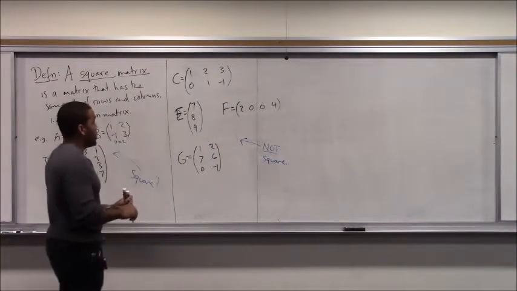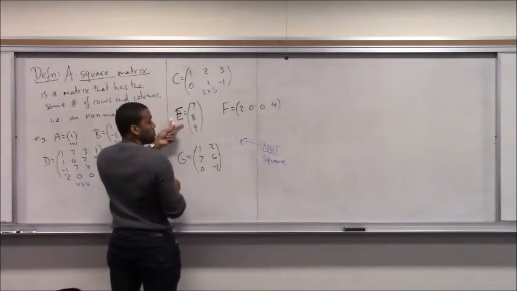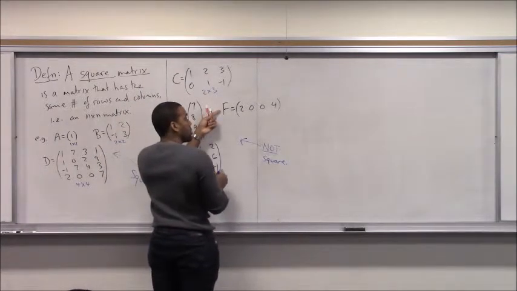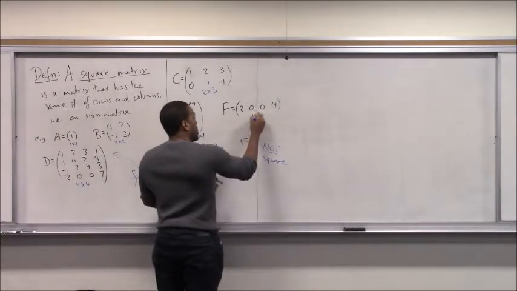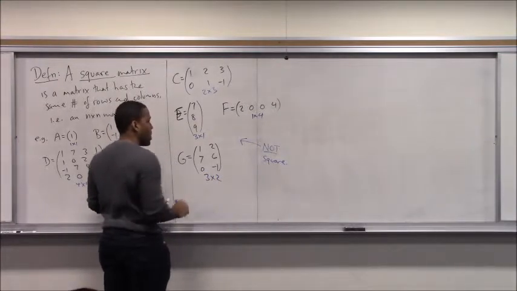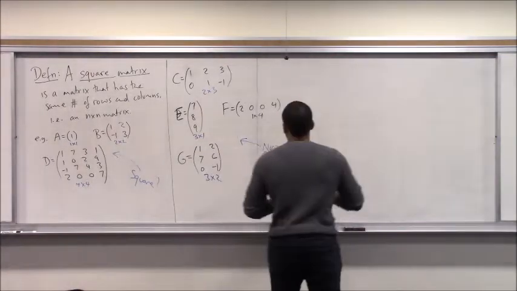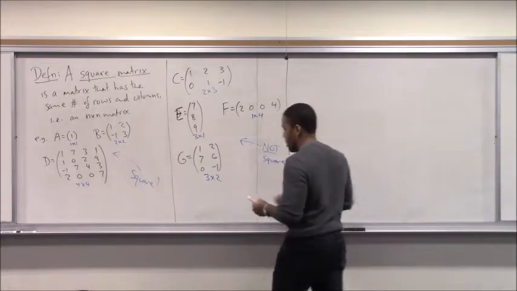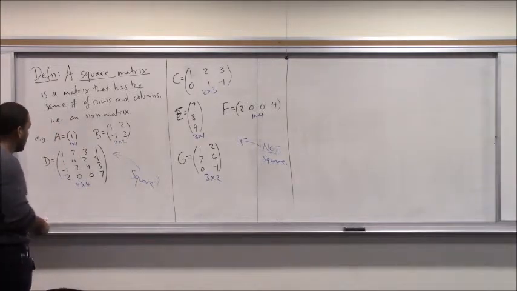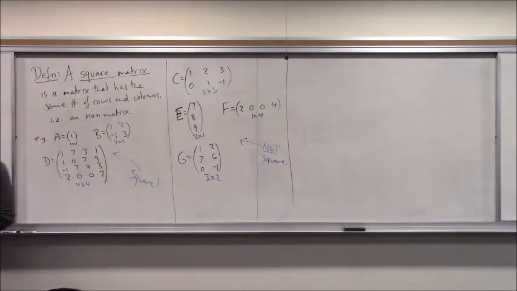Tell me the sizes. What are the dimensions of this one? 2 by 3. 1 by 3? 3 by 1. Just 1. 1 by 4. 3 by 2. Number of rows, number of columns, that tells you the size. So we just have these rectangular arrays of numbers. We call rows and columns horizontal or vertical sequences. The size is the number of rows times the number of columns. And a square matrix is when the number of rows and columns are the same.